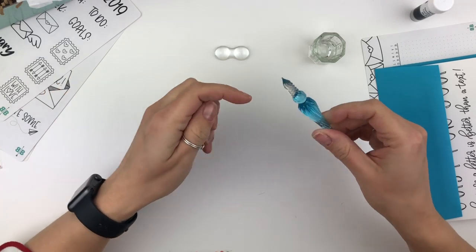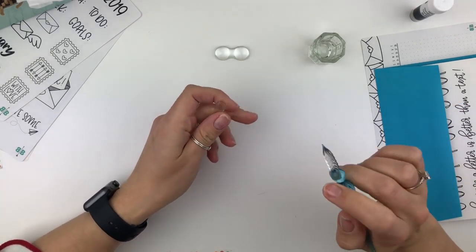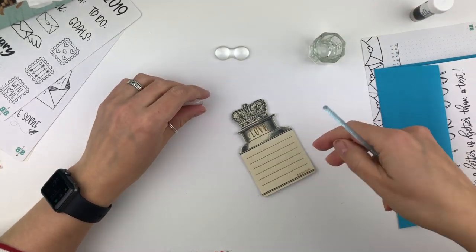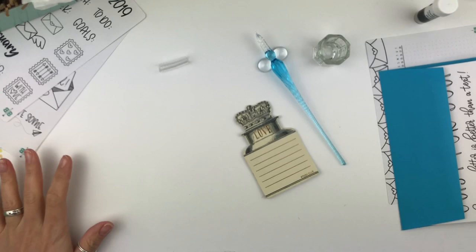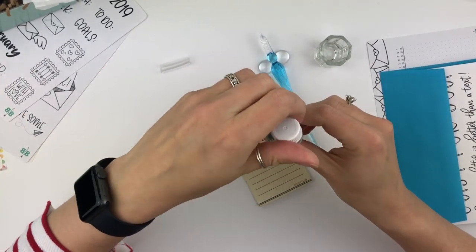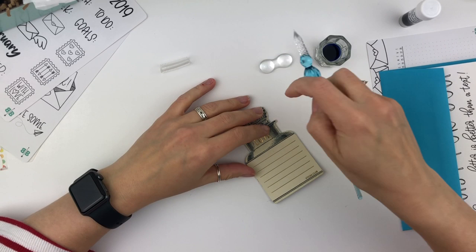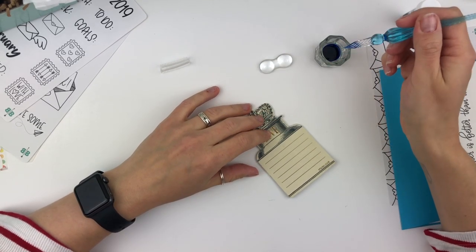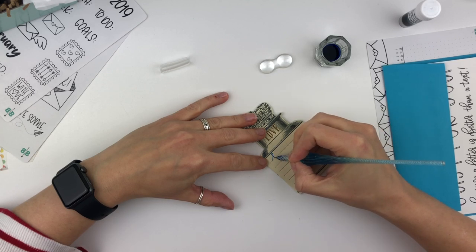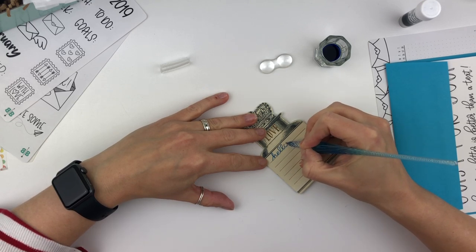Are you kidding me right now? Look at this. I don't know if you've ever tried to use one of these pens, but look at that — it goes all the way around. I tried to use something before, more of a pointed pen, and I was awful at it. But let's give it a whirl. I'm guessing you put it down like this — okay, perfect. Put a little bit of ink, do a little dip here. Oh wow, that's so cool. So I'm just writing with glass now, no big deal — NBD.